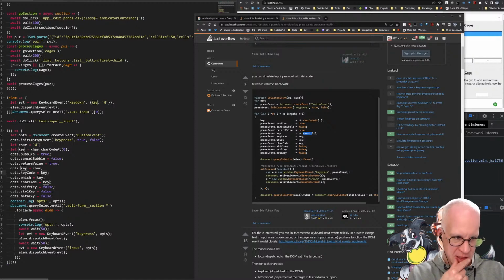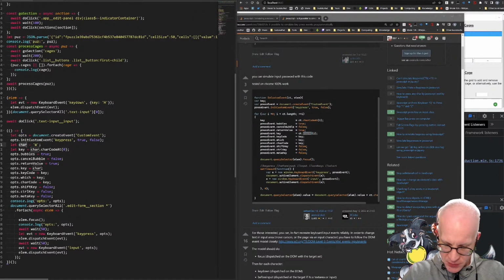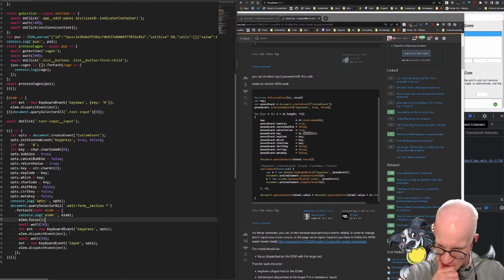And CT is, in this case, I don't know. What about if we do the char at 0, char code at 0, and then key. All right. Output elements. Don't output options. And then we'll do dispatch.